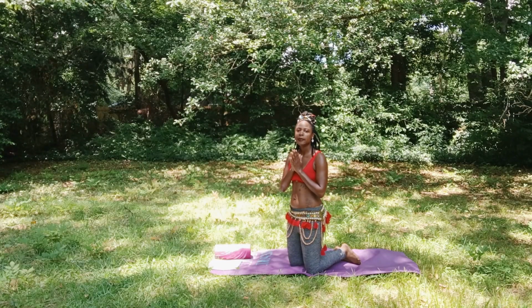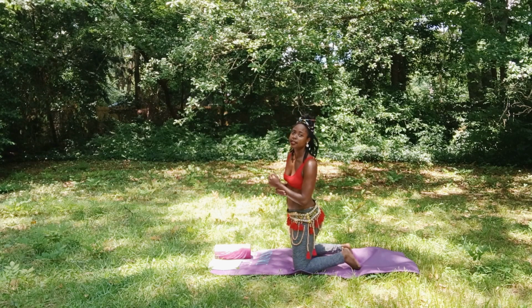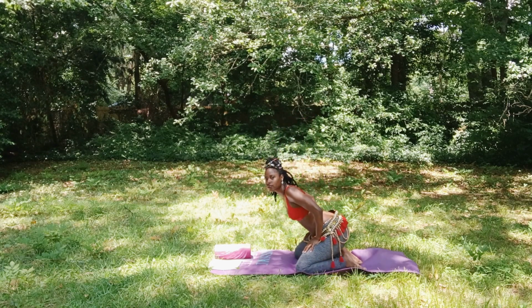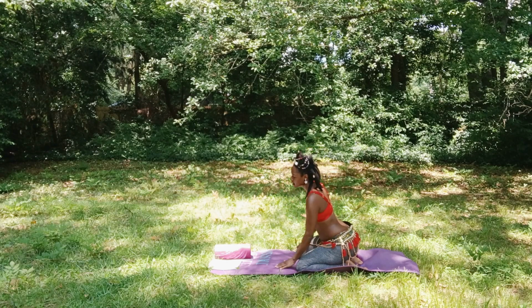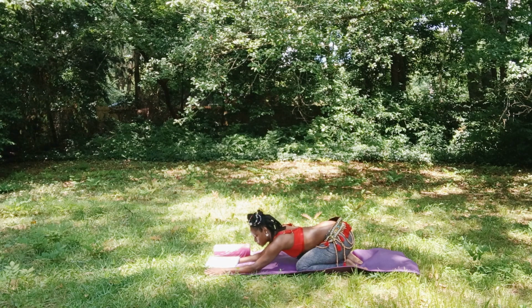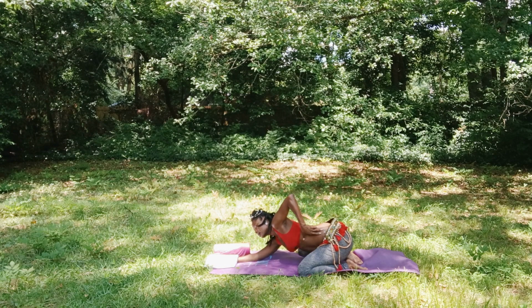So we'll begin this belly dance workout here in a child's pose. Take the knees wider than hip distance apart and begin to sit back on the heels of the feet. Slide the palms forward and rest your forehead on the mat. And arrive here in your practice, opening up the hips very gently and deepening your breath into the side back body.